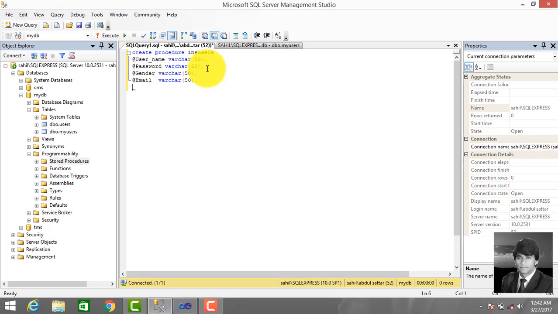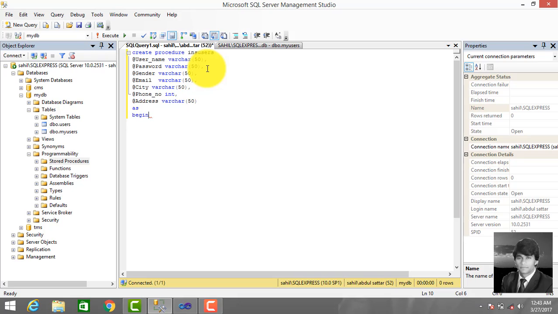City, varchar 50, and phone number, int, after that address, varchar 50.